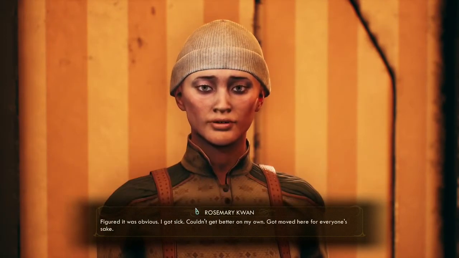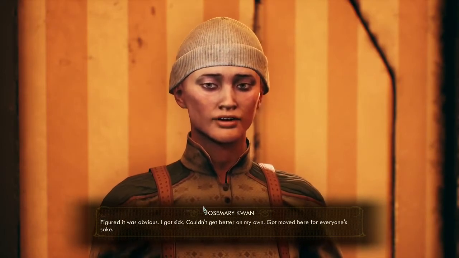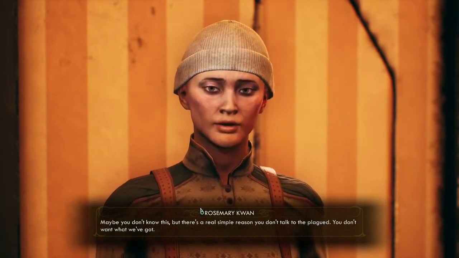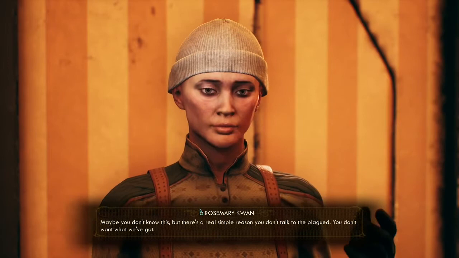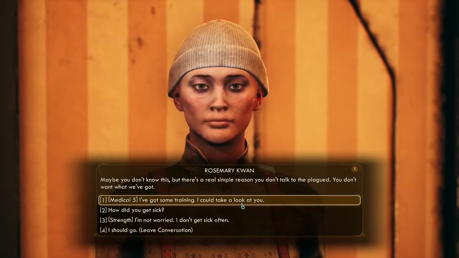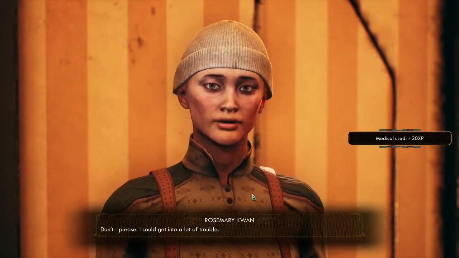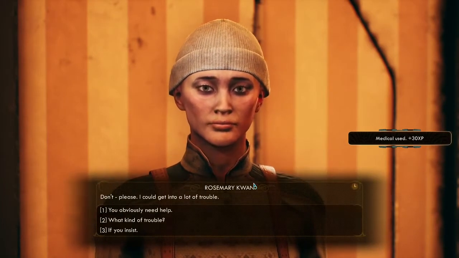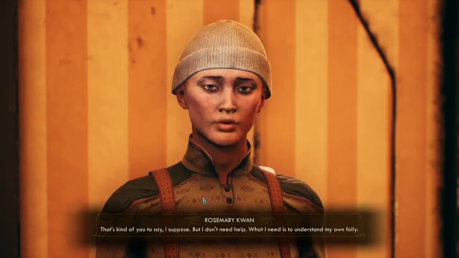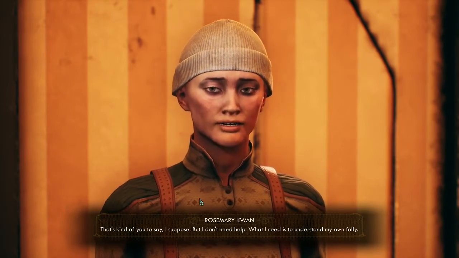Why? What's going on here? Figured it was obvious. I got sick. Couldn't get better on my own. Got moved here for everyone's sake. Maybe you don't know this, but there's a real simple reason you don't talk to the plagued. You don't want what we've got. I've got some training. I can take a look at you. Don't. Please. I could get into a lot of trouble. You obviously need help. Let me. That's kind of you to say, I suppose. But I don't need help. What I need is to understand my own folly.